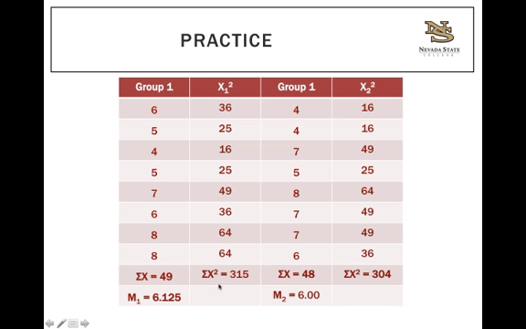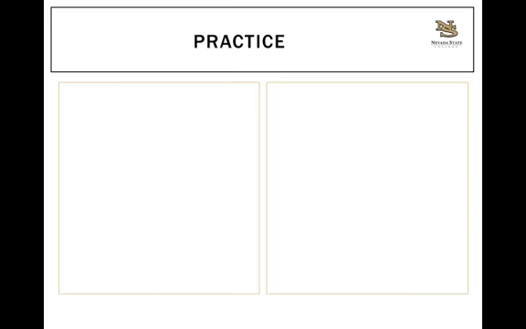So we're going to use this row here, these numbers here, to get to my sums of squares for the two groups. Okay, so hopefully you were able to do this on your own. We've been doing this for a long time, everybody, so this should seem like a cakewalk at this point. I'm going to go ahead and find the sum of squares for each group, starting with group number 1.